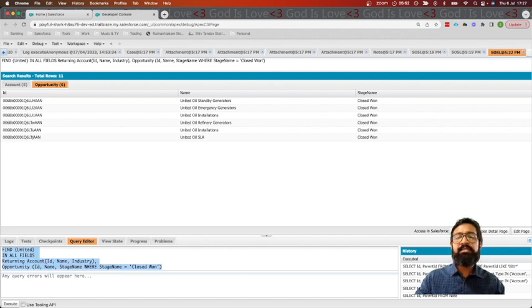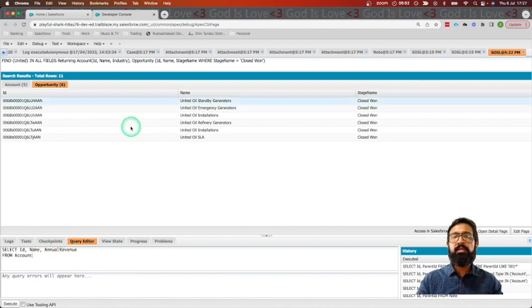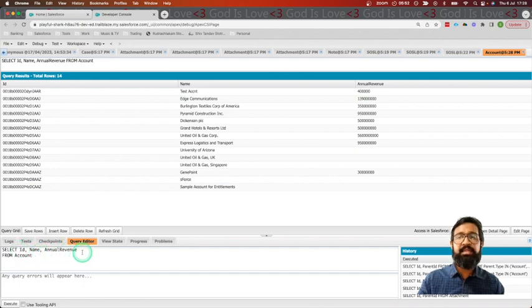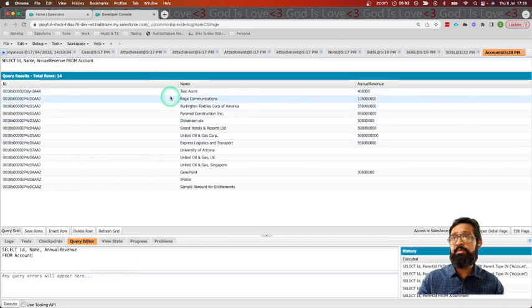Now let's start looking into SOQL. SOQL starts with the select statement. So select. All right, so this is a simple query. Let me execute it. So I'm saying show me all accounts with three fields: ID, name, and annual revenue. Now you look at annual revenue, it's an API name without space. All right, now you notice a list of accounts appears in the result, with three columns.